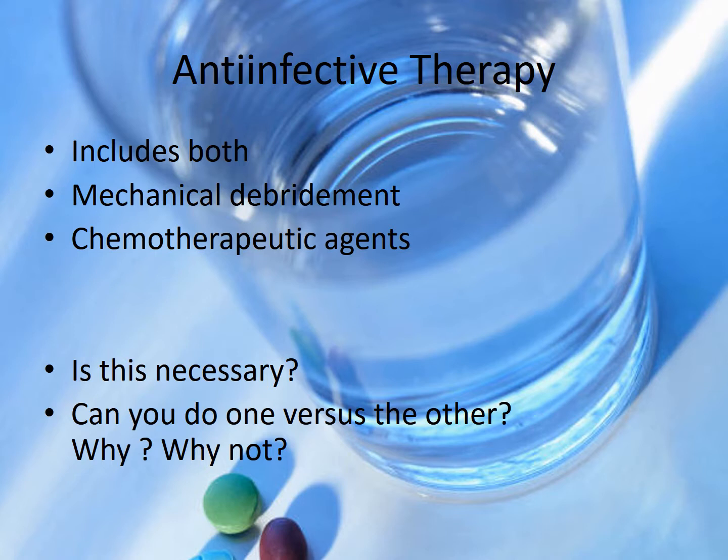When we talk about the treatment of periodontal disease, there are various terms that can be utilized. The term anti-infective therapy is inclusive. It includes both mechanical debridement, which we know is very necessary in order to treat periodontal disease and have the proper response, as well as chemotherapeutic agents. The questions you want to ask yourself, though, is it necessary to use both? Can you do one versus the other? And then if you can, why or why not?